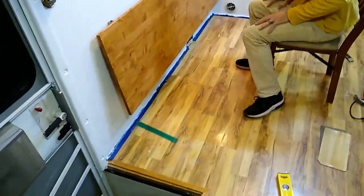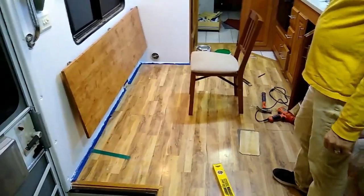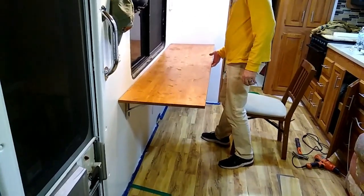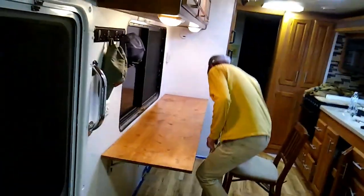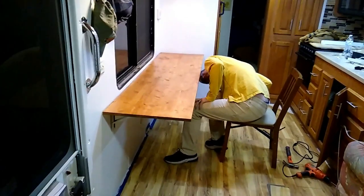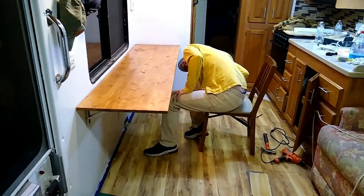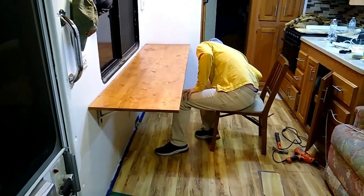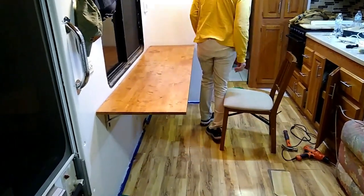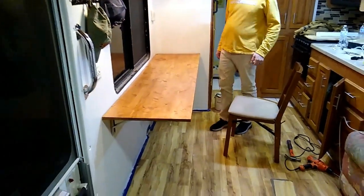Oh, that is awesome. That's the most awesome thing in the world. And then we still have all the space if we want. How are we? Do you like it? Yes, I love it. I love it too. That's going to give us a lot of area for kitchen counter space for if we want to, you know, do some heavy duty cooking. For if we want to work on it, eat at it. I love it.